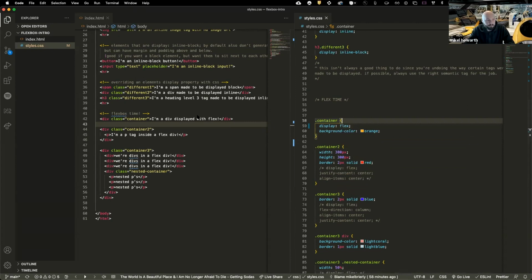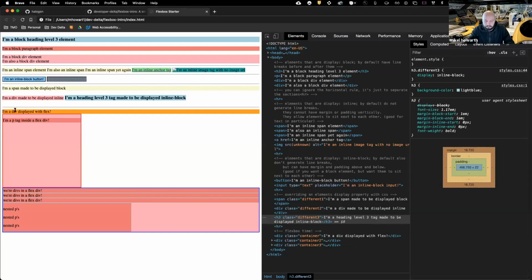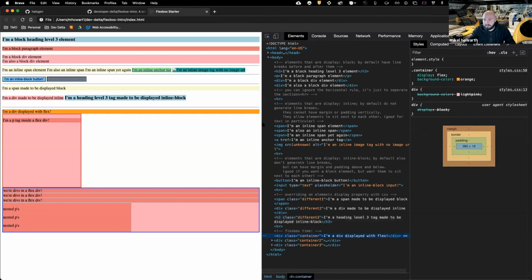Let's go back over here to our browser and refresh the page. You'll notice that nothing changed on this div visually. But let's click our little inspecty dude and look at it. If you're on the styles tab, which shows what's coming from our own style sheets, we see that it was previously display block, and then it was overridden with this value of display flex. So this is a different display property, even though it visually looks very similar to display block. And the benefit is some other properties we can add to start manipulating content inside of it.